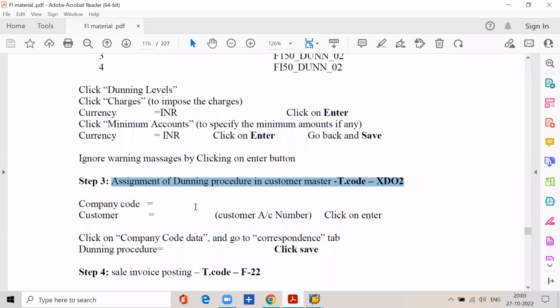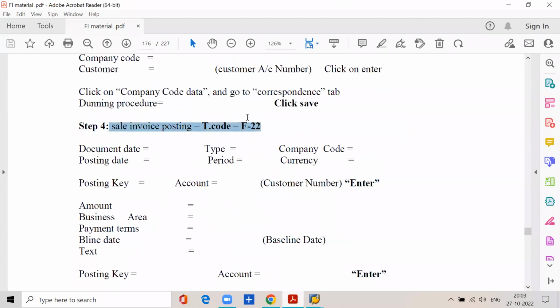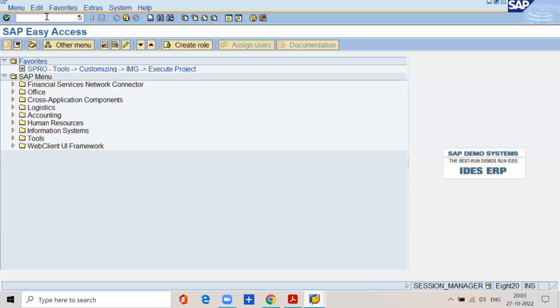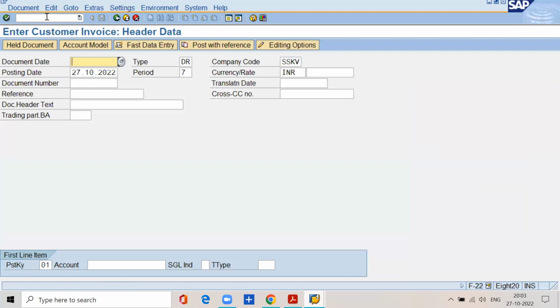Now, let us post one invoice. Sales invoice posting, F-22. Document date is 27/10/2022. Type is DR. Company code SSKV.